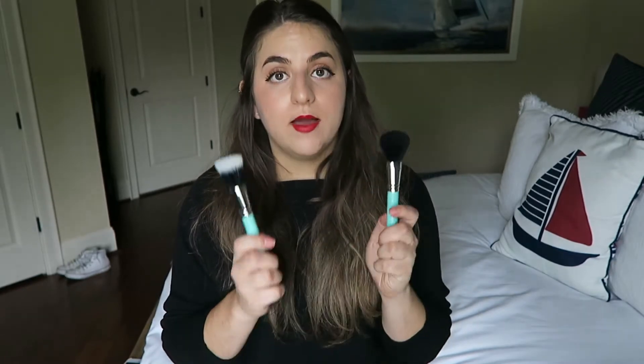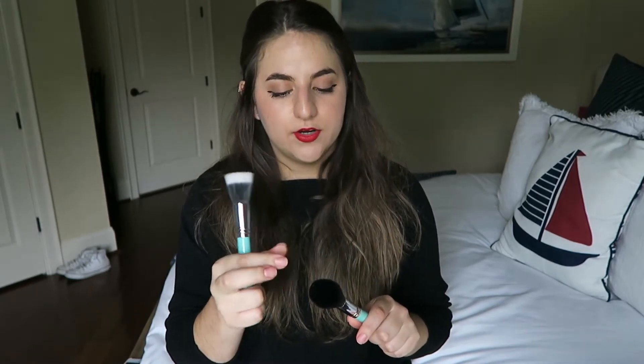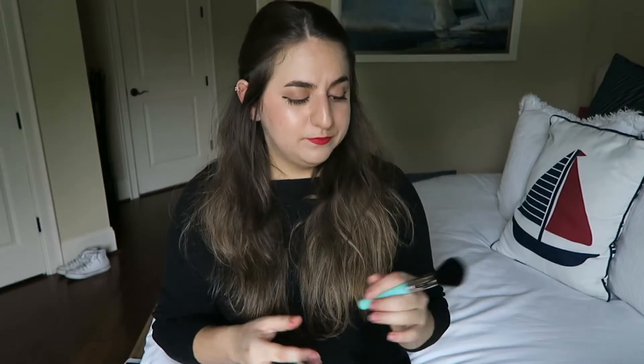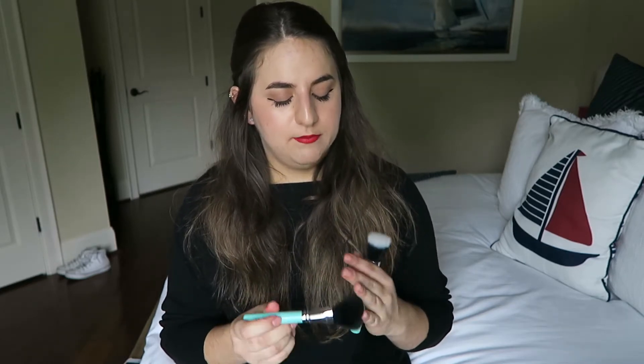I'm going to start with these two brushes here. They're from a Brazilian brand called Beauty Box, and they are travel size. This one is a dual fiber — I basically almost never use dual fibers. The only thing I use dual fibers for is to blend in blush when I apply too much, or bronzer, or even highlighter when it's too strong. This other one is a powder brush, but I'm guessing it would be pretty good for applying blush too. You're going to see today that I basically never use a brush for its intended purpose.